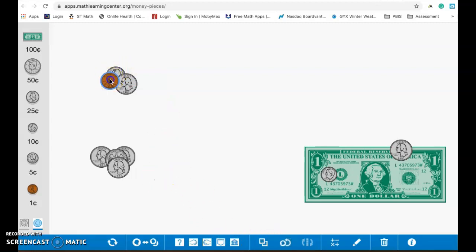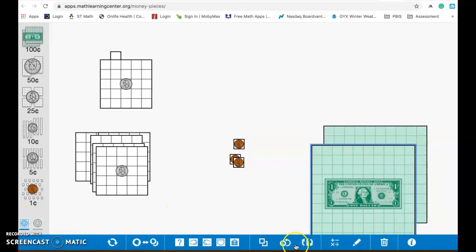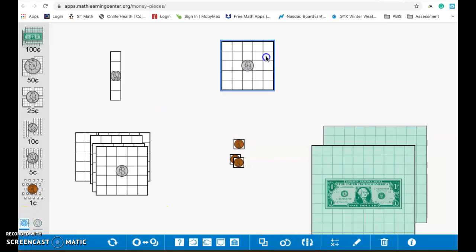Here, this is a duplication tool down here. So if I have a penny and I have it highlighted and I want more pennies, I can just click on that tool. Anything that I want to duplicate, though, would have to be highlighted first. So if I have this $1 and I want to highlight it and duplicate it, that's the way I can do it down there. I already went over this one. This one's heads to tails. Now, if I go back to my tool over here where I put a grid behind them, this tool right here can change the orientation. So let's say I'm talking about this nickel and I just want to change it so it goes horizontally. That's what that button will do there.